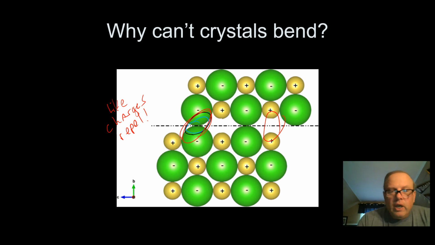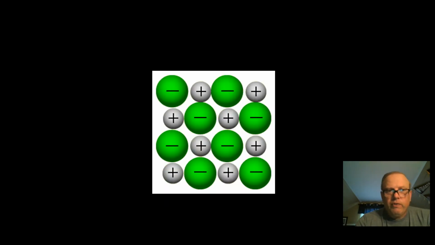So if you hit an ionic crystal with enough force, it's going to shatter, because you're going to set up these areas where it's going to shear apart, because of the negative, negative, and positive, positive interference. So that's why ionic crystals can't bend. They're just too short to take any sort of torque. And that's why they tend to form very hard, very strong structures with high melting points and high boiling points, because these short bonds have a lot of energy in them.